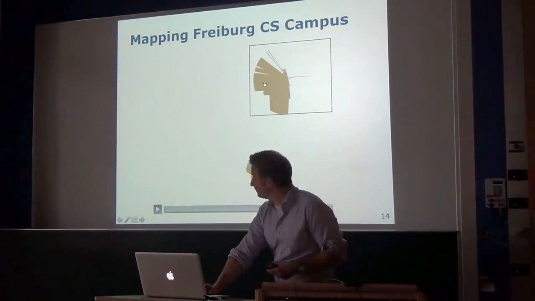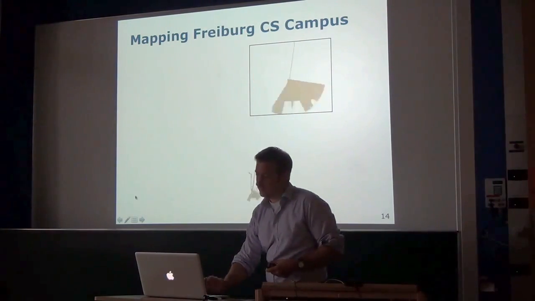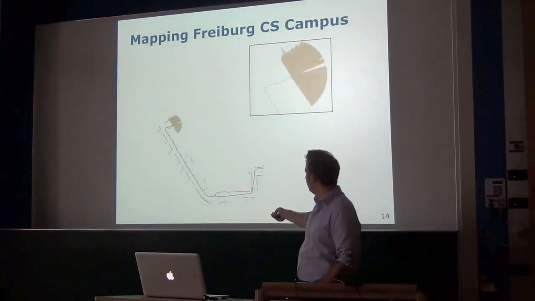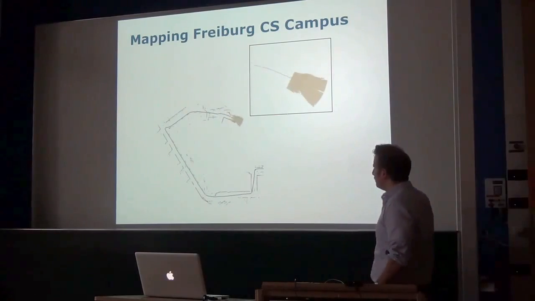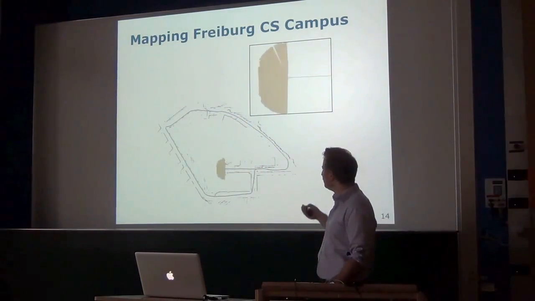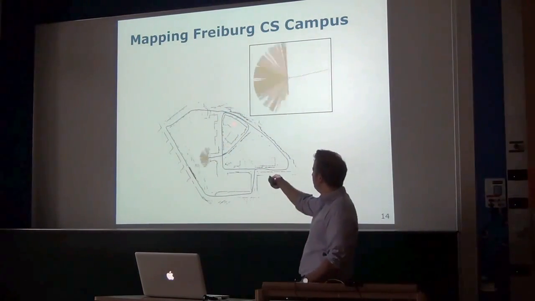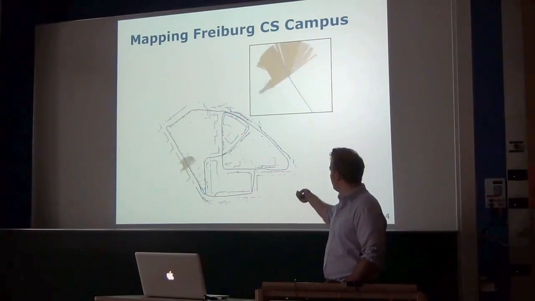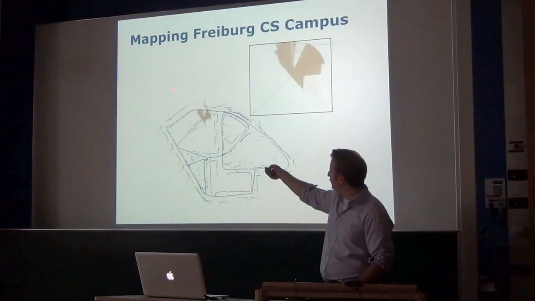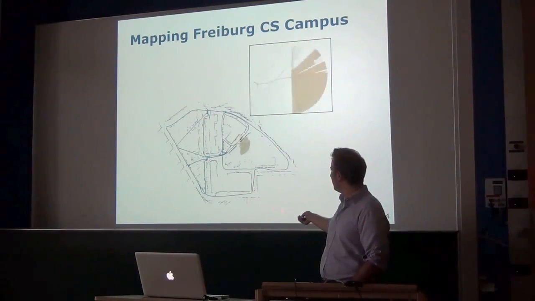While the robot is driving through the environment, this is the current observation, and this is how it builds its map. At least after it has driven around a few times, you can guess that this is a computer science campus. Whenever it comes back to places where it has been before, it can do corrections in this map. So you can see here the Mensa building and the surroundings. This is building 79 where we are located. We are currently here in 101, which is over there. Building 51, 52 over here. This is a parking lot down here.